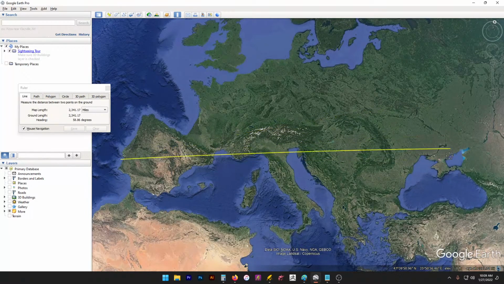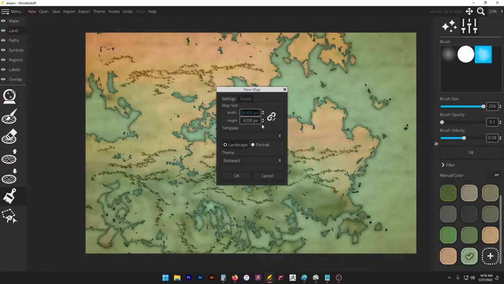The Danube's here, let's go to the Black Sea here. So this is about 2,000 miles like that, and from there to there, 1,300 miles. Cool. And for the sake of this, let's make this, I don't know, 2,000 miles.